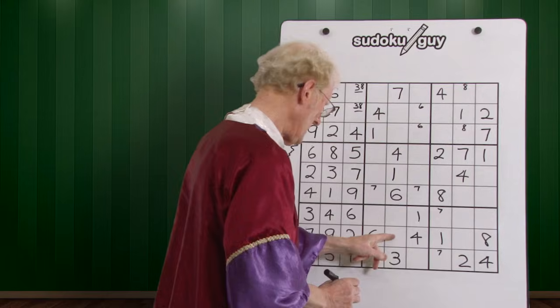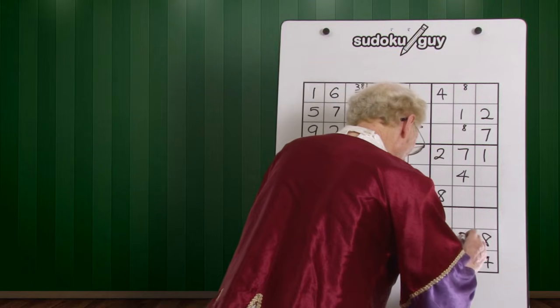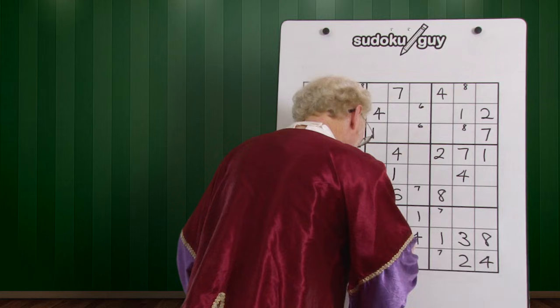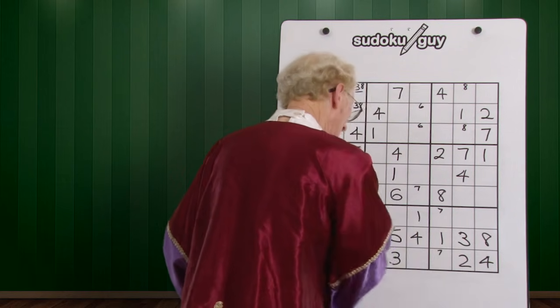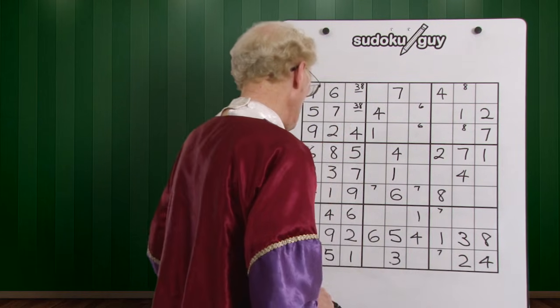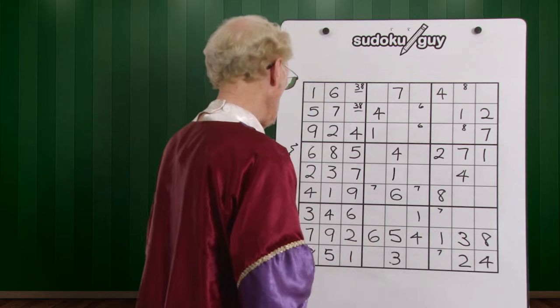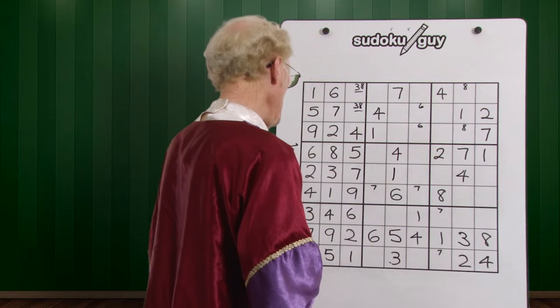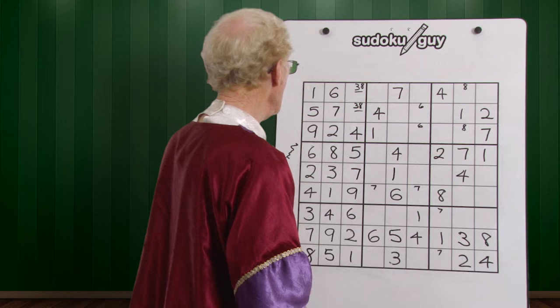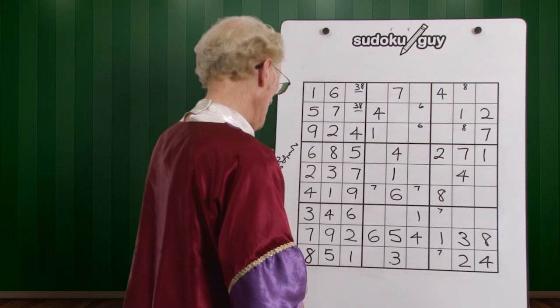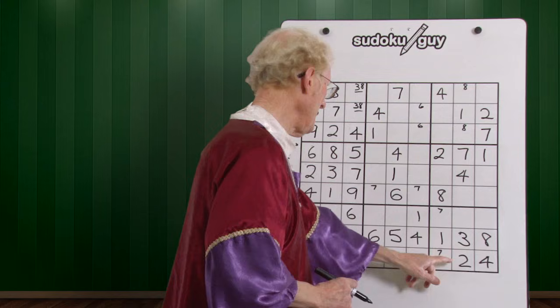Well, we can't have a 3 there. Look at that. So the 3 will have to go over there. 1, 2, 3, 4, 5. We're missing a 5, so we can put that one in there, and that completes that row. And the 3 is correct, top, bottom, middle. So we're making some progress here. Is there any other place where there's only 2 left? Well, or 3. Well, in this case, we have 3 left.